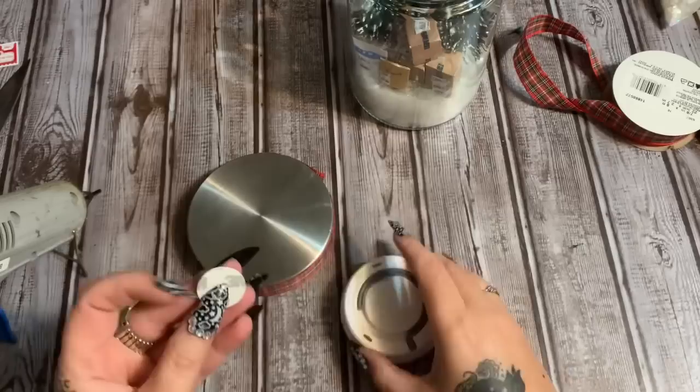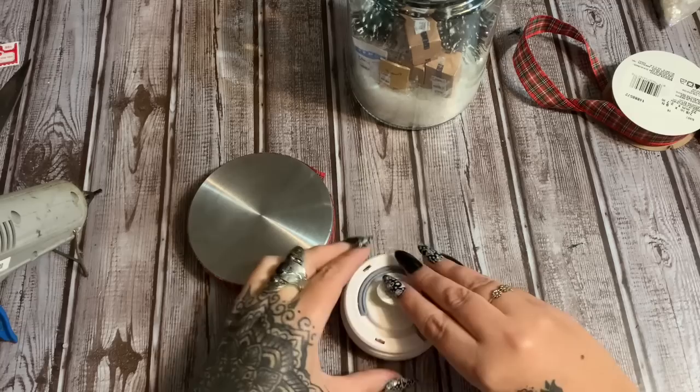The big deal is me trying to get the backing off this darn sticky thing. Quit making me look stupid.